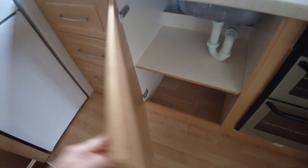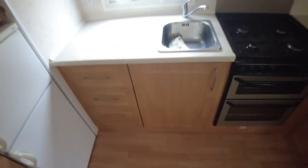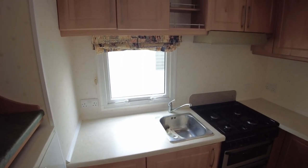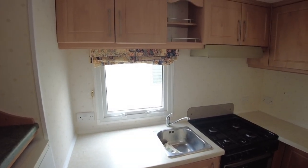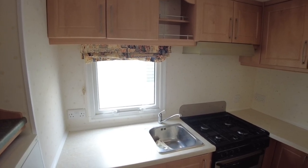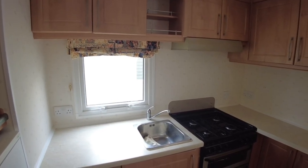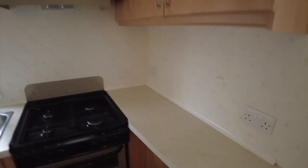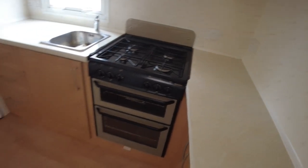Just looking at the top, there's a bit of delamination on some others, but you do have a couple that are pretty much fine — so you can see how they vary by caravan and by door. Often we say if you stripped all that plastic off you could paint them, and in time you could replace them — it's also something we can potentially do. It all depends on what you're planning to do with the caravan, and we'd have that conversation with anyone who wants to buy it to see what your plans are.